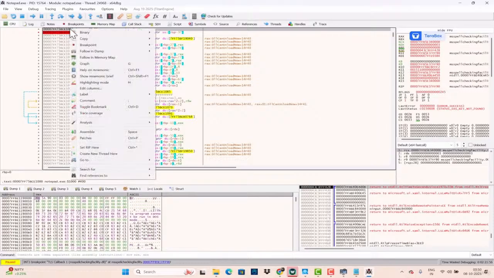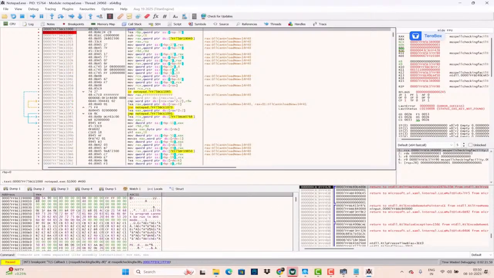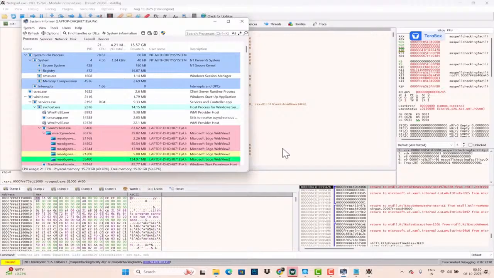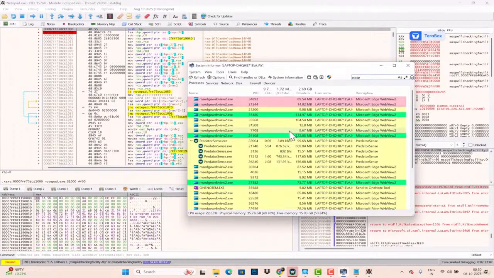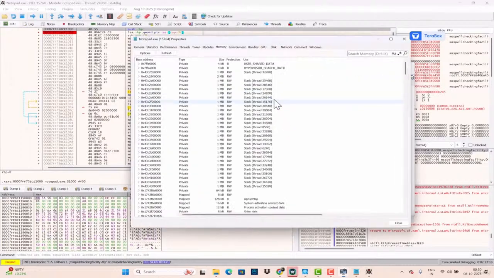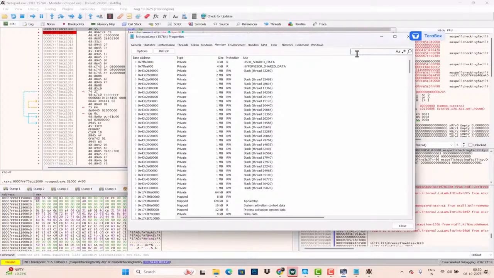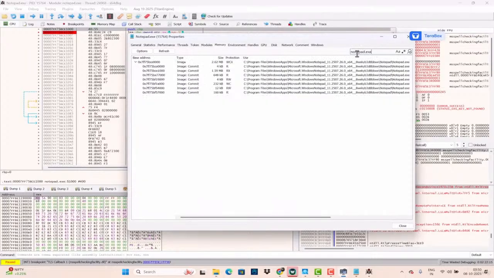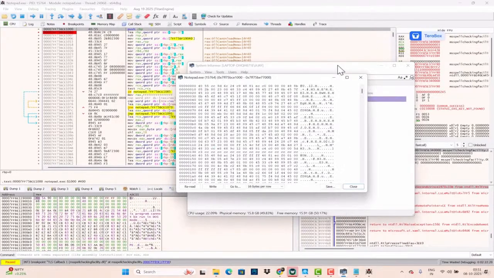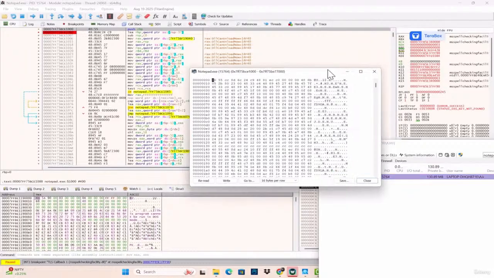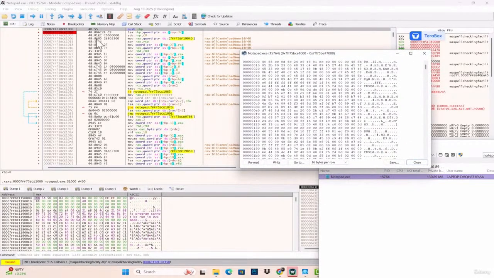Let me open Process Hacker, go to the notepad here, and search for notepad.exe. Here you can find the same address, BCE1000. Let me expand this. Here you can see the same memory.